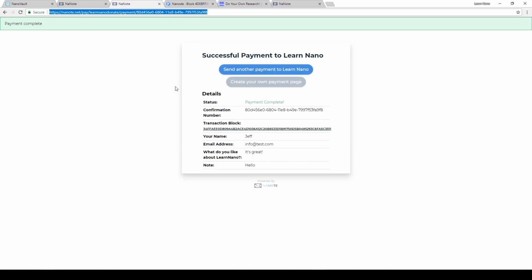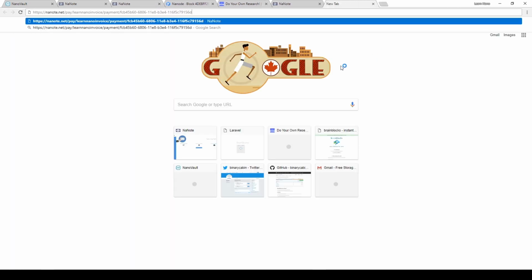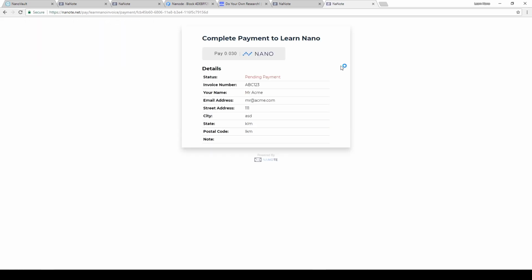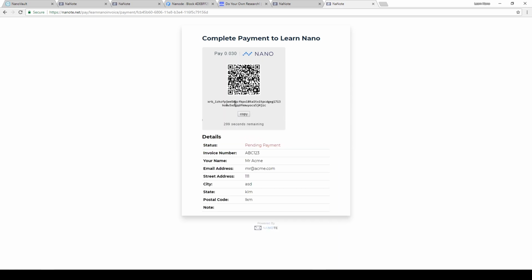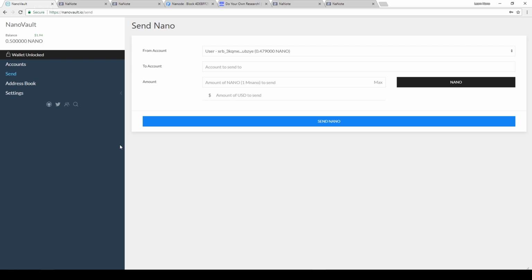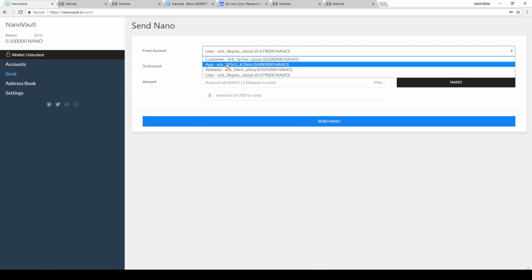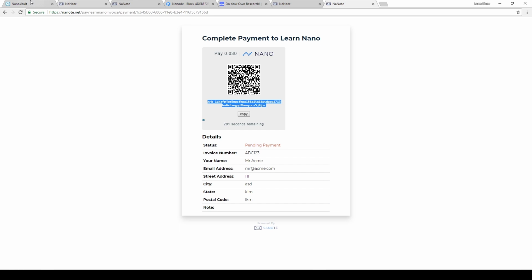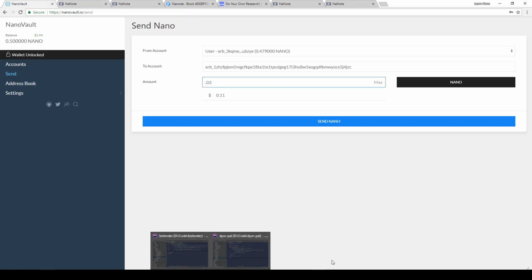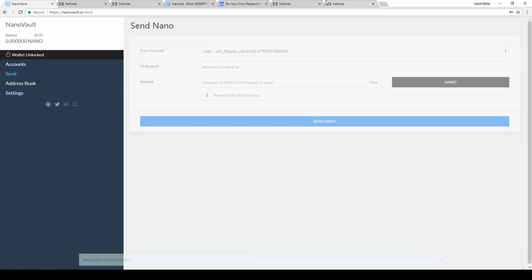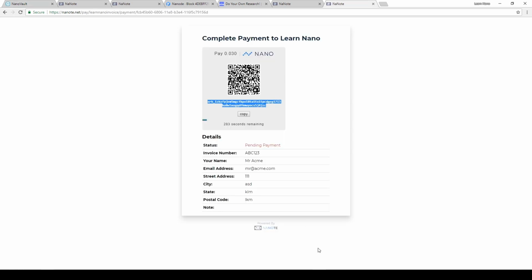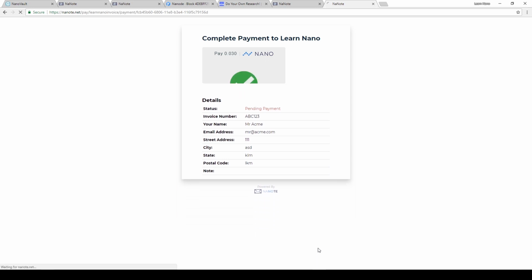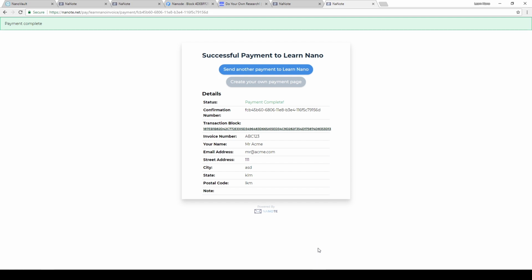And if I copy that, close out, and open up a new tab, I could send them that URL. They're going to open it up, and they're going to already see this information pre-populated for them. The only thing they have to do is fill out this amount of Nano. So you would send that to them, the customer fills that out, and what was it, 0.03. So all they have to do is send that payment directly, and they're going to see it get verified right away and show up as completed. You're going to get an email just like you would before. And all of that other stuff is already done by the customer.